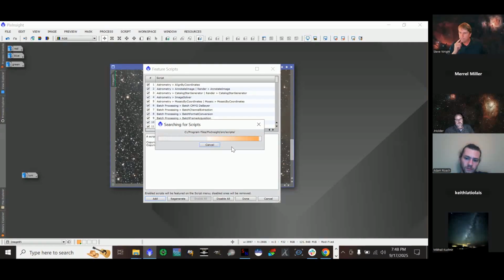Now, Merrill, you do it a little bit different. I think you would do the MaskedStretch process, which is probably a little better for this. But you can also just separate the stars out. So now your RGB stars are not being touched, and then you can stretch the nebula data separately and process it separately, and then add them in toward the end.